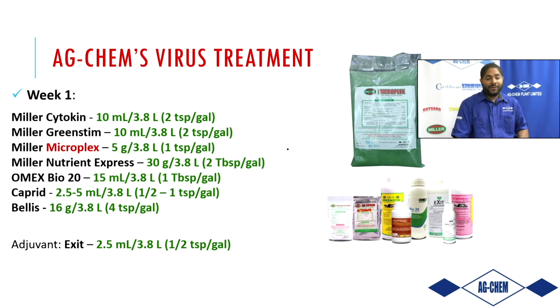So in week 1 of the virus treatment program, our Miller cytokine, which is our hormone mix, at 10 mils per gallon, is actually going to help push the plant to put out more branches, and push the plant into flowering and fruiting stage, so that you can actually start to reap much sooner. Because using the cytokine, or even our cytoplex, the plants will actually come into production a full 2 to 4 weeks earlier than normal. And this is an added benefit for the farmer, especially when you're fighting back a virus that is trying to take over the entire plant.